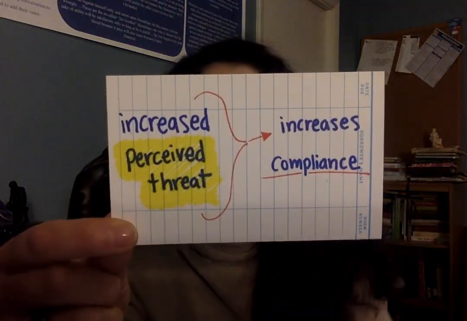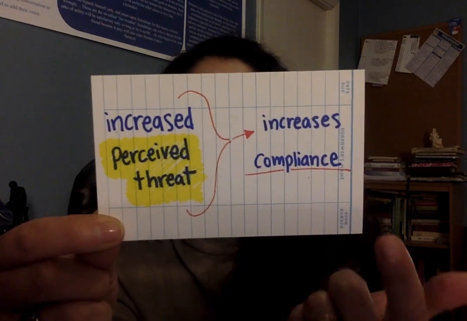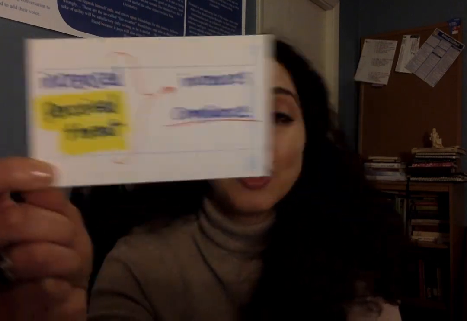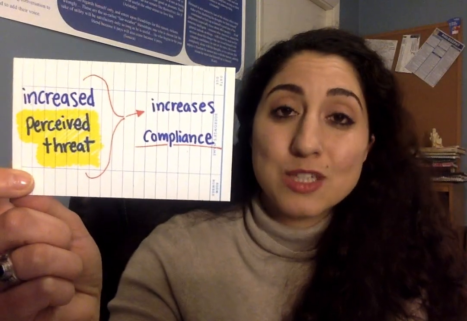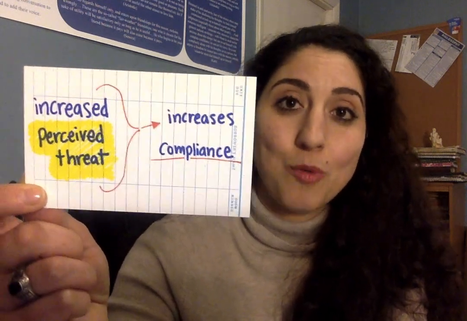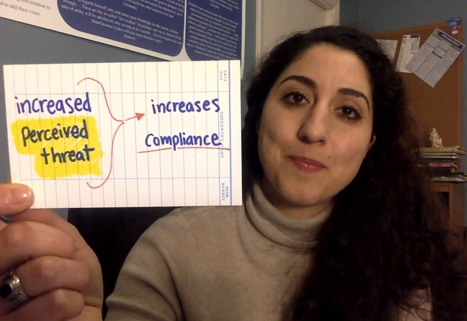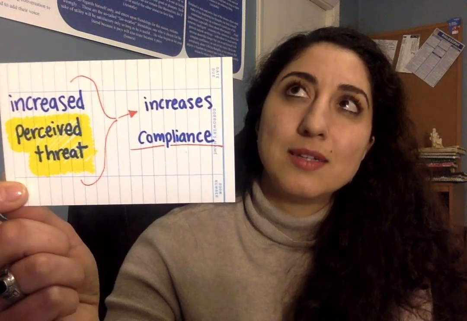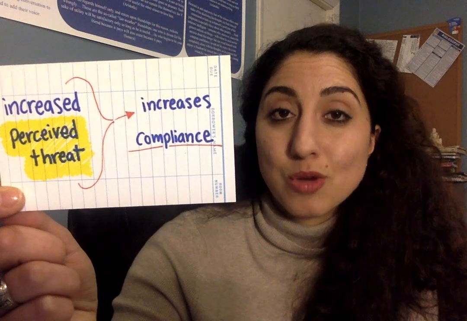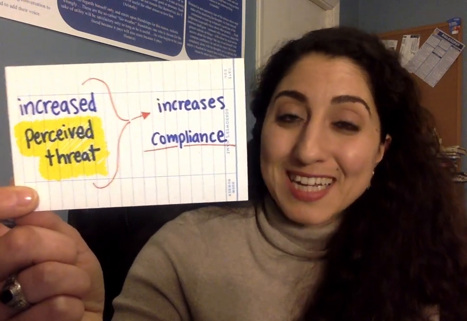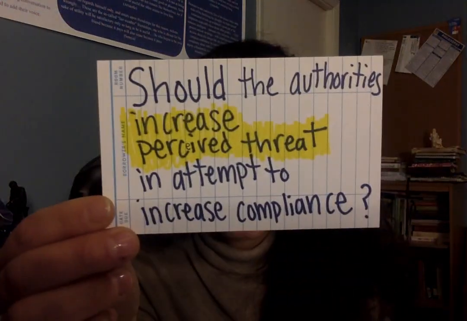So this is a fact, or imagine that it is, but there's been studies that show that an increased perceived threat implies increased compliance. You are less and less likely to wash your hands for 20 seconds with warm water and soap if you believe that that's not actually going to save you from getting coronavirus. Since we know this, doctors know this. They know that if you're not afraid to get sick or dying, you're less likely to do what they tell you to do. Should the medical doctors exaggerate?